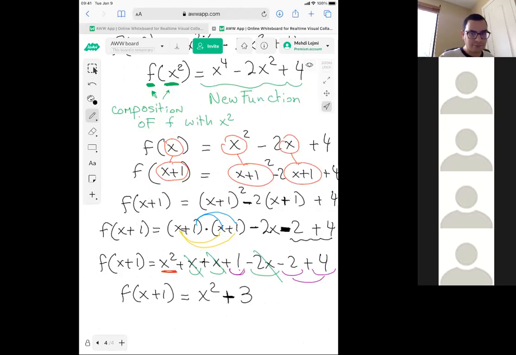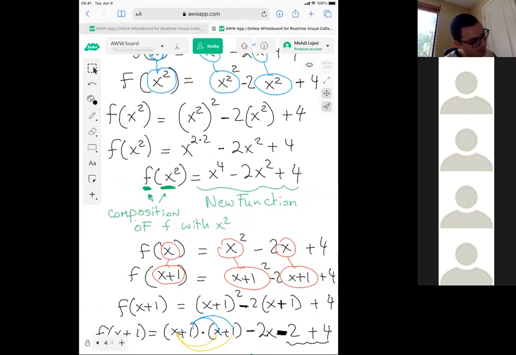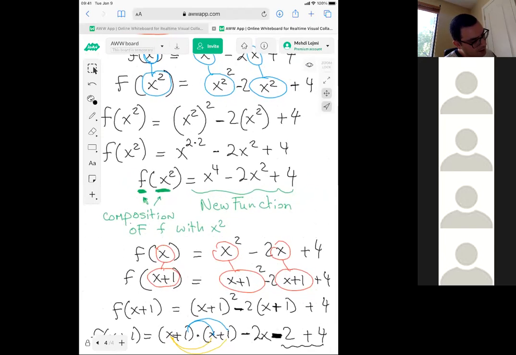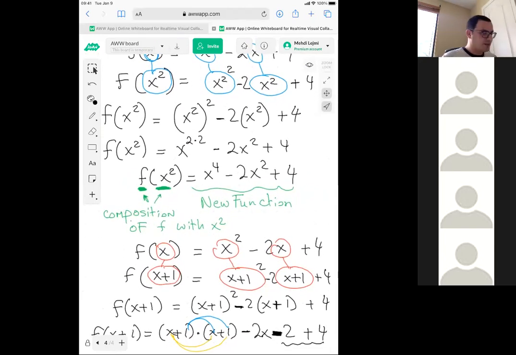The first example you gave, f of x squared. That one, do you solve it to the simplest form, or are you going to leave it like that? No, that's actually the simplest form. I mean, you cannot really simplify it here. There's nothing here to simplify.